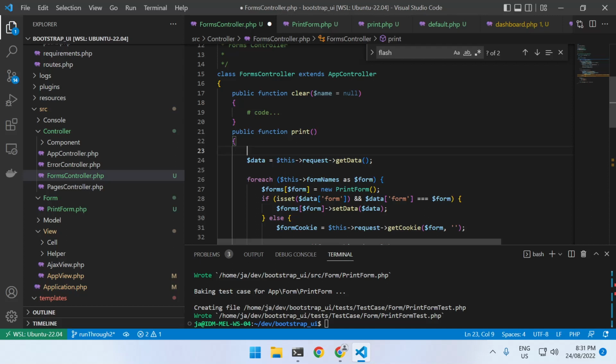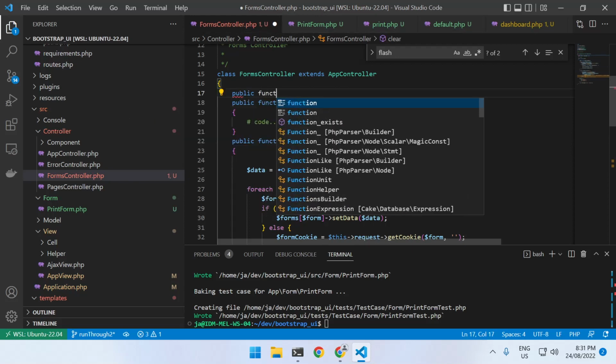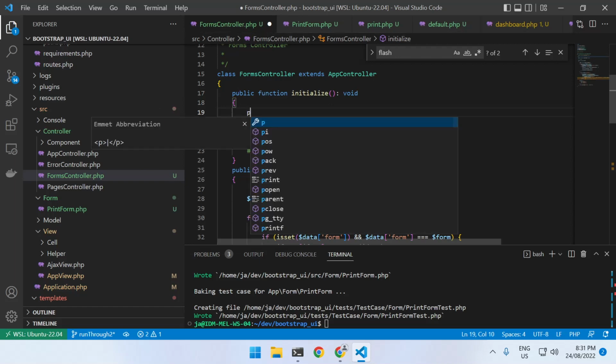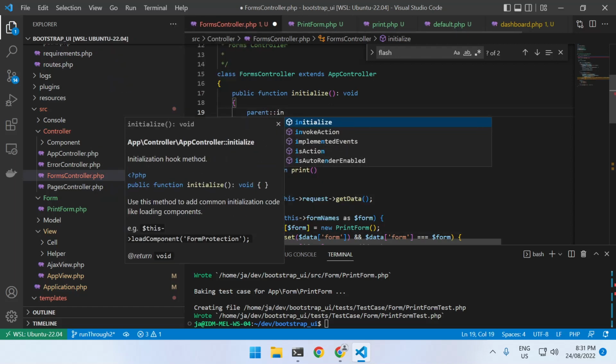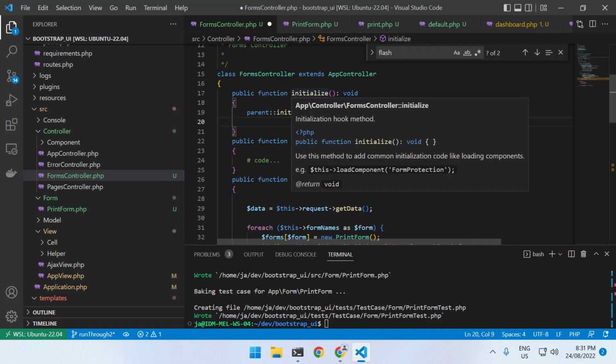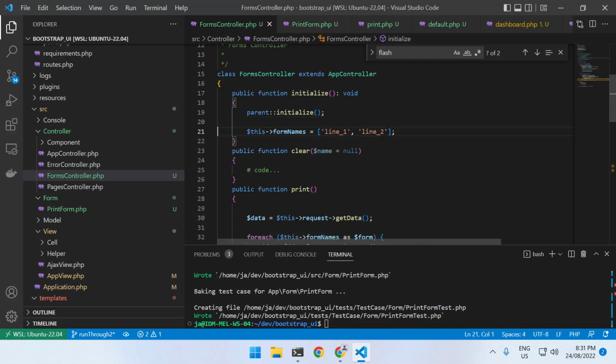And we're going to now move this up to a public function called initialize. And we're going to call the parent, and I'm not entirely sure, but no, it looks like that's correct, the function. And this is where you would load all sorts of things for the controller, but you can also do things like this, just create. It's like the constructor as well, but you could do this.